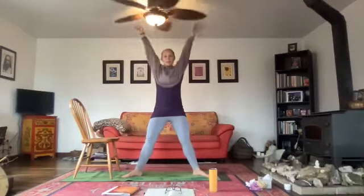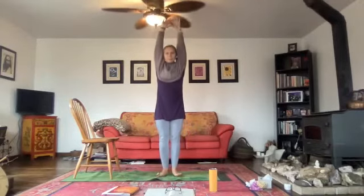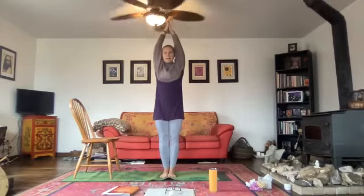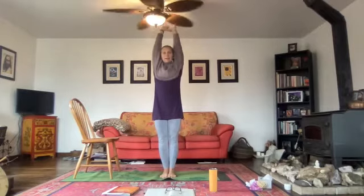And then as you inhale, use your arms. Rise up, bring your arms up, toe heel your feet in, keep your arms up. Connecting ankles, knees, hug, lift your pelvic floor, hug your sit bones. Exhale your hands to the back, sit back, Utkatasana, chair pose, hold, steady breath. Apana, downward moving flow of energy.